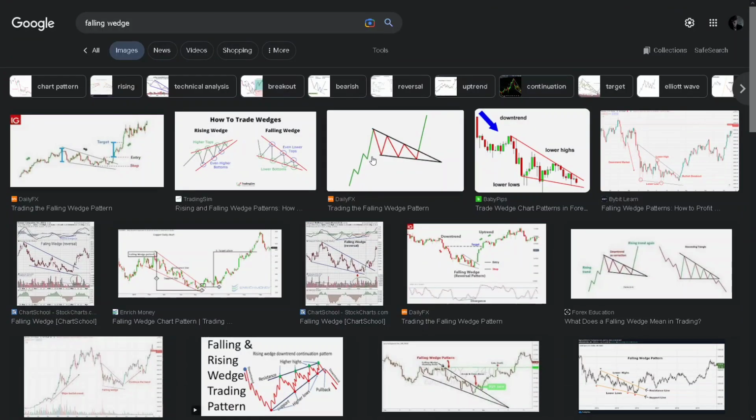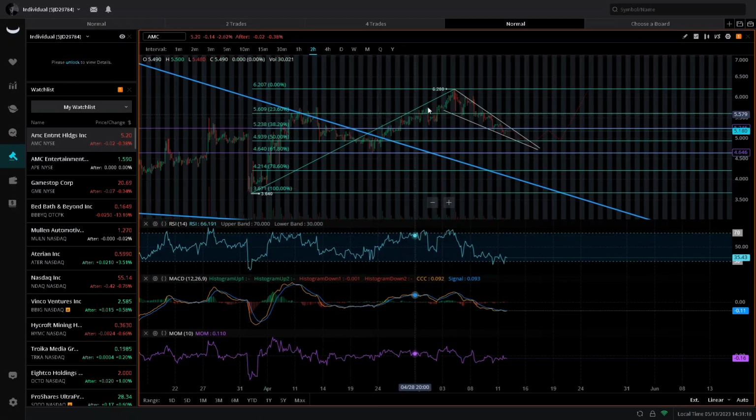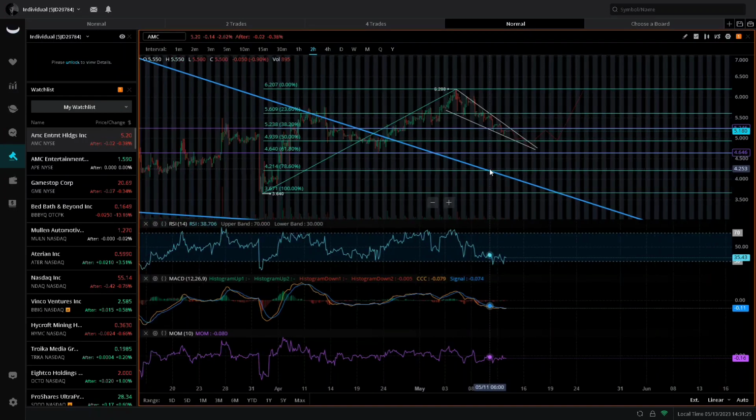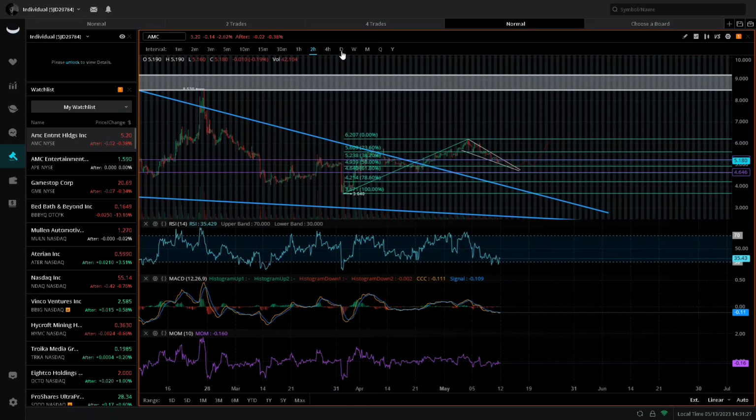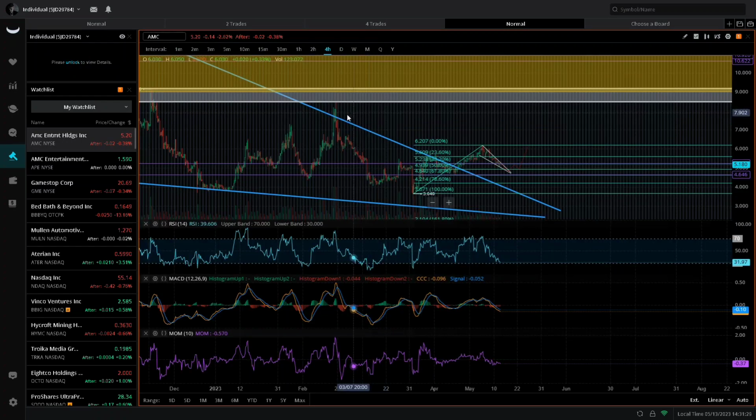And go ahead and look at the technicals of this. As you guys can see, you have your uptrend, then you have your falling wedge. You find support at a new low, a higher low, and then you continue to the upside. And that is what I'm looking at for AMC, also based off of the macro as well, because we broke out of this overall downtrend of the 2-year falling wedge.